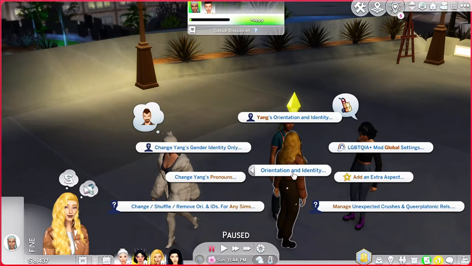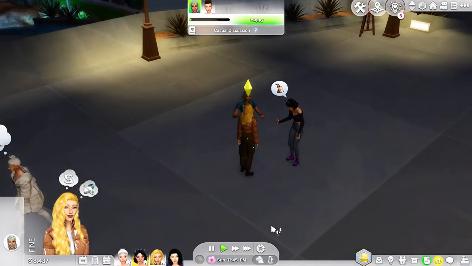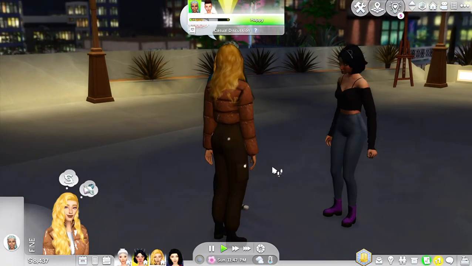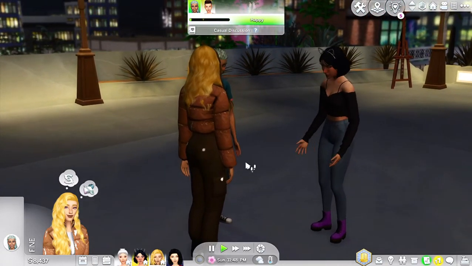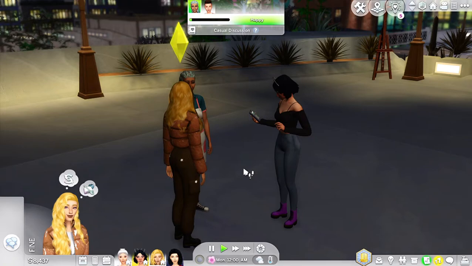So those are pretty much all the main features of the mod at the moment. Obviously it has an impact on gameplay. For example, a couple days ago I was playing, and my Sim was attracted to a Sim that was demisexual. So they had to kind of build up their relationship, and when she tried to kiss her too soon, their relationship went down a bunch because she was uncomfortable with that. So there are a lot of impacts to gameplay. Obviously, if a Sim states that they're attracted to feminine Sims and your masculine Sim tries to hit on them, I don't think that they will be into it at all. So yeah, that's a cool little feature. I like those little things in the game. But that's pretty much the main features of the mod at the moment.